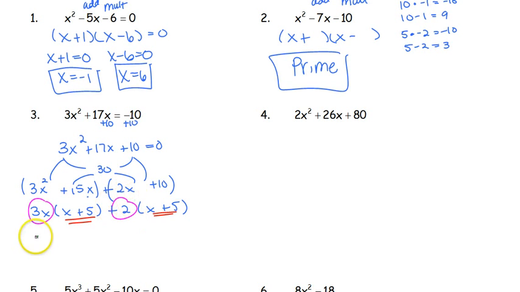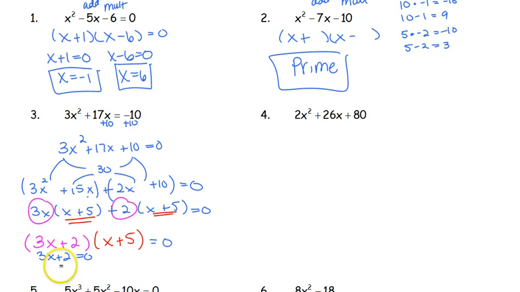We take the two GCFs together. There's factor number 1. We take our second two pieces together. There's factor number 2. Now I had bad form here. We have to carry down that equals 0 each step. So I've got 3x plus 2 equals 0. Move the 2 over, it becomes negative. Divide by 3. And we've got x is equal to a negative 2/3 as one of our solutions. Then we've got our x plus 5 equals 0, and x is equal to a negative 5.